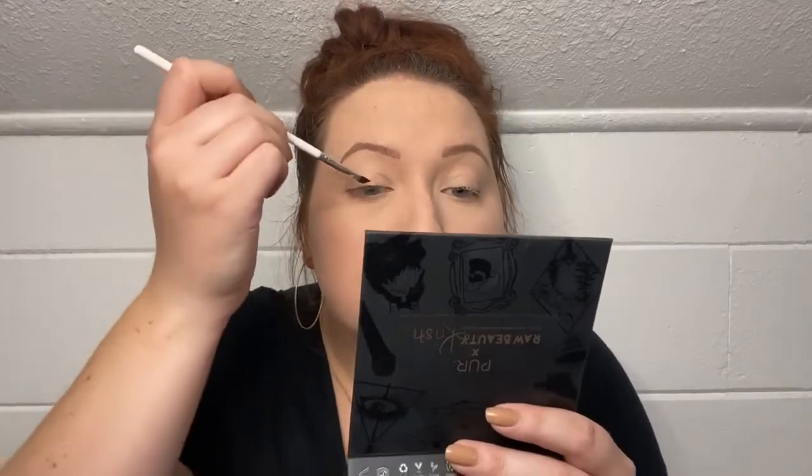Or maybe, you know what actually I want to do? Actually, hold on, I gotta get my color switch. Okay, so this is actually what I want to do. You know how, if you watch Raw Beauty Kristi, a lot of times she ends up doing these really cool smoky brown looks that are like liner, but kind of blown out, with shadows. She'll use a shadow as her eyeliner and then just smoke it out, and it creates this really cool effect. I want to do that. So I'm gonna take this pencil brush, the skinny one, I think it's actually an eyeliner brush. Yeah, it's the E6 from ColourPop. And I'm gonna pick up some of this shade B and we're just gonna start this process.